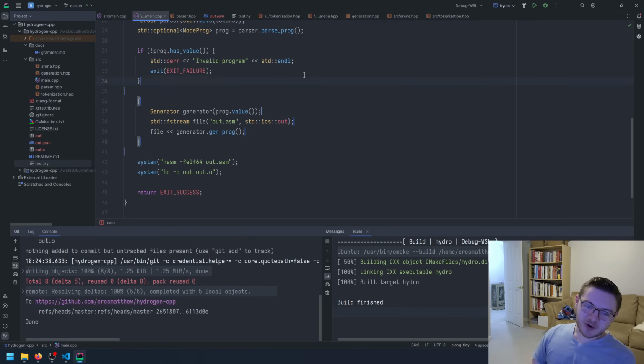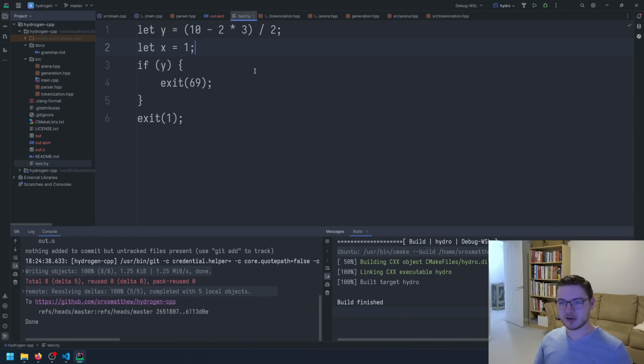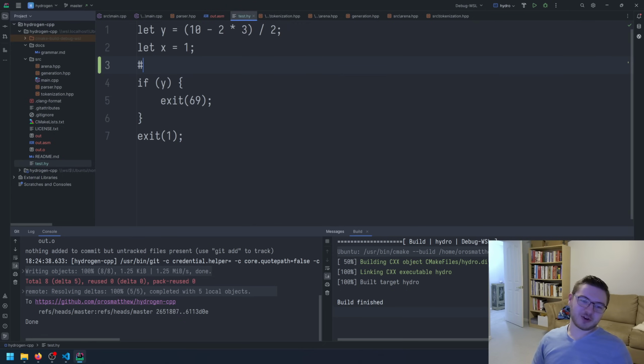Okay, so I think we're going to go ahead and do some comments because it kind of annoys me that I can't just have comments in here. So what kind of symbol do we want for comments? Do we go with the good old Python is always right and you do a hashtag? No, just kidding. What do you think? Hashtag, get out of here. Do we go the assembly approach and just choose a double semicolon? No, we're not going to do that. How about a double dash? Isn't that something? Oh, I know. Oh my god, I don't even know if I remember. Is this how you do a comment in HTML?